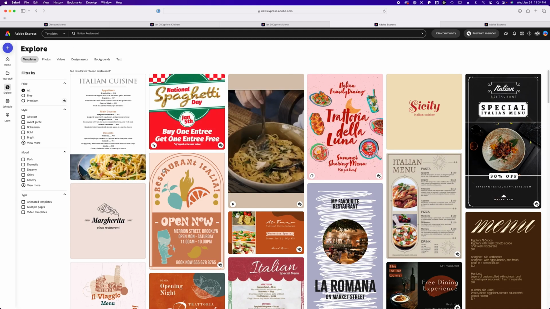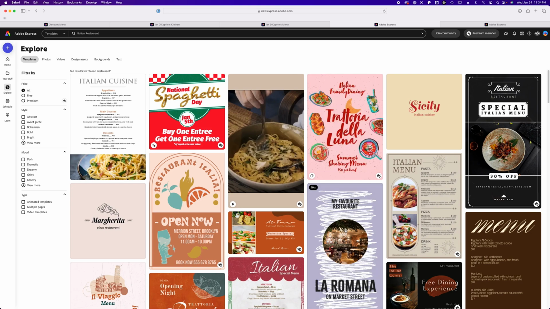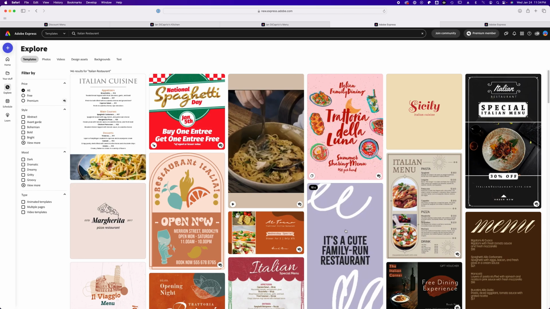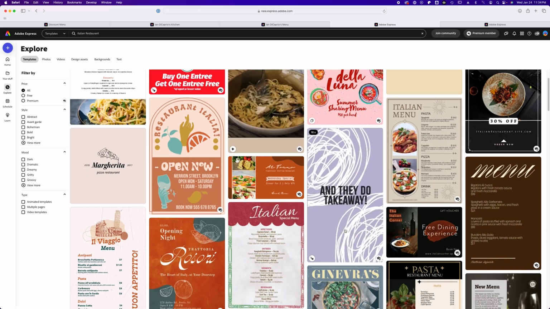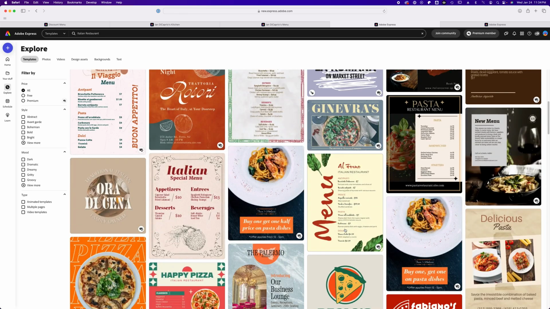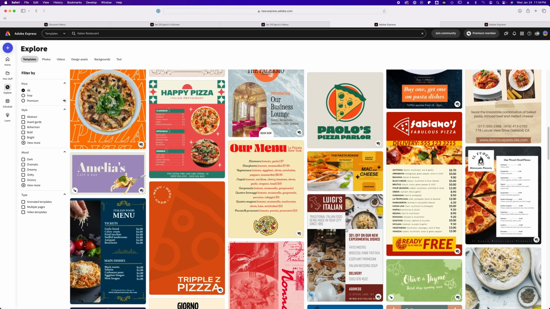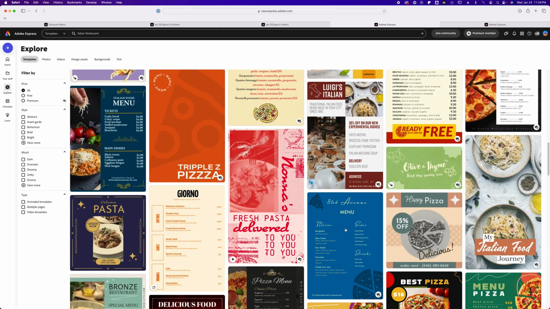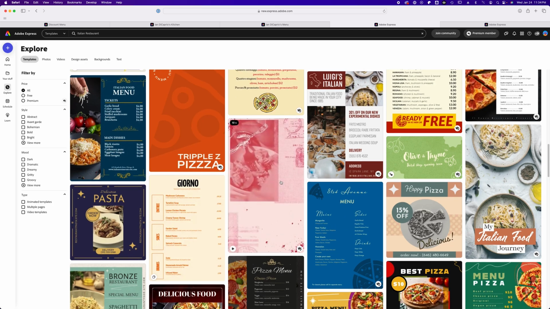And this time I'm going to scroll down a little bit, look at some more templates. And this is nice. Notice when you just finger over some of these, if they're animated, you can actually preview the animation. So it's a fun way to see all of your different options in a free, creative way. So I'm just scrolling down here, looking at different choices. And once I've scrolled down a page or two, I really like this design here. It's very dynamic and eye-catching.